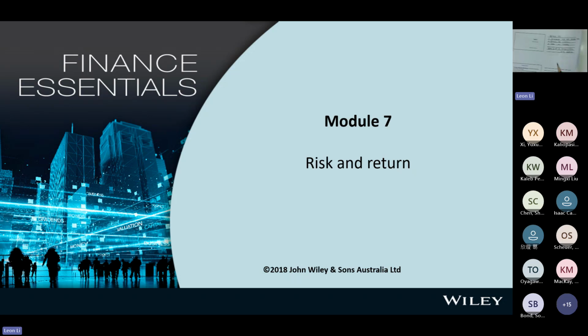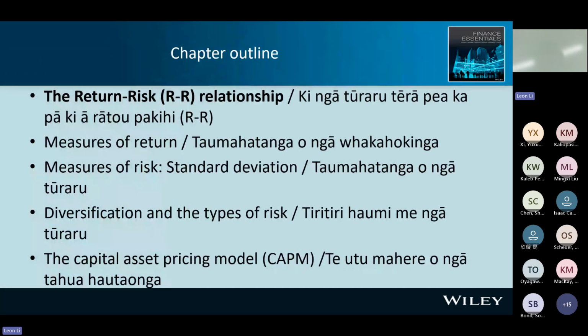Okay, so let's follow our slides. In chapter 7, we have 5 topics. In today's lecture, I hope to cover the first 3 topics. The first topic is the RR relation, return and risk relation. Then we show you how to measure the return. Next, how to measure the risk. So that is our lecture for today.